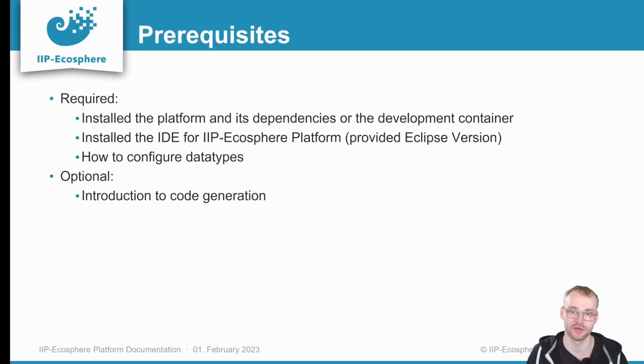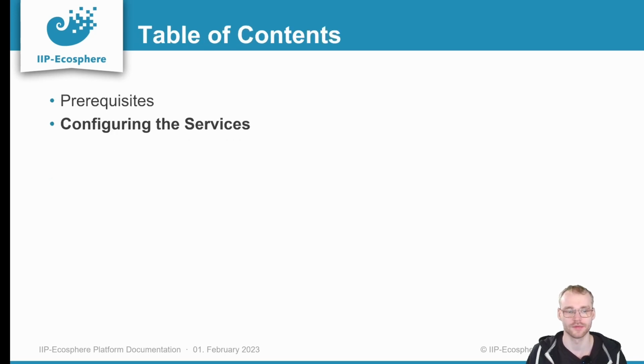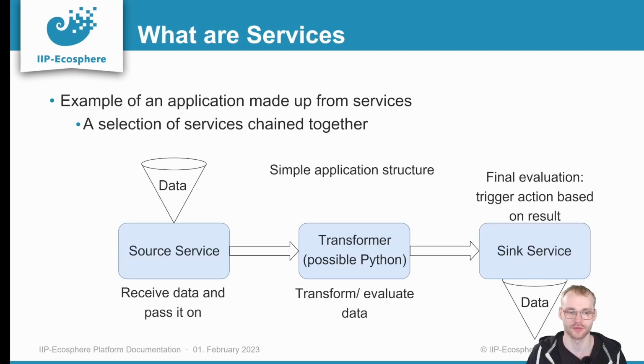And you should know how to configure data types, as we will be using or at least referring to them in this part. Optionally, you could look at the introduction to code generation, because it shines some light on how the files we are working with interact and what they do. So the first and only step in this tutorial is configuring the services.